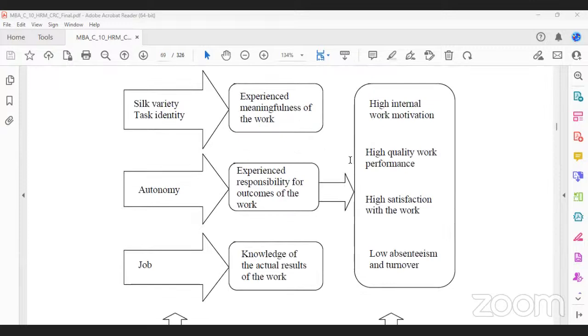All these things will result in high internal motivation. You are internally motivated and your performance is very high pertaining to the quality standards or the quality of the work. You also derive high satisfaction.